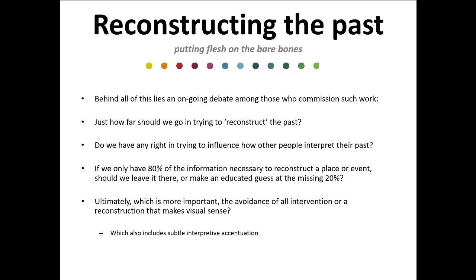What's more important? Is it ultimately down to avoiding interpretation, or is it worth the intervention of actually including a reconstruction which makes visible sense to people? Okay, that's a really hard concept to get your head around when you're trying to reconstruct something. Where people go, well, it could have been a bit like this, but we're not sure, so maybe leave that out. And you think, well, something needs to be in there. Something needs to show people this visual representation of either the data or lack of data.